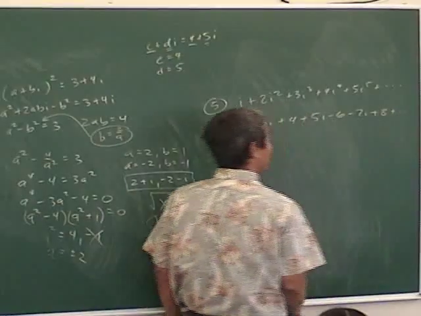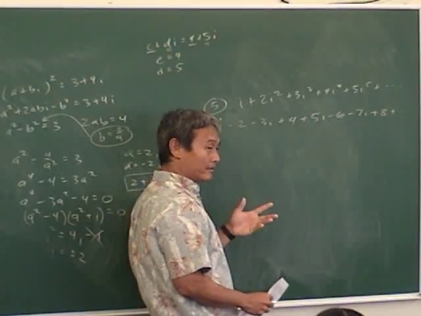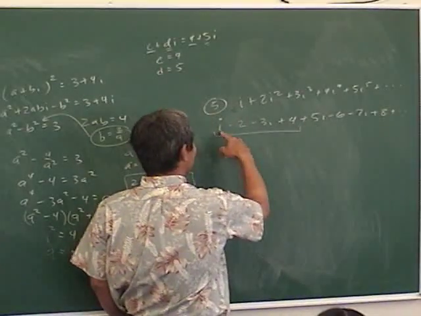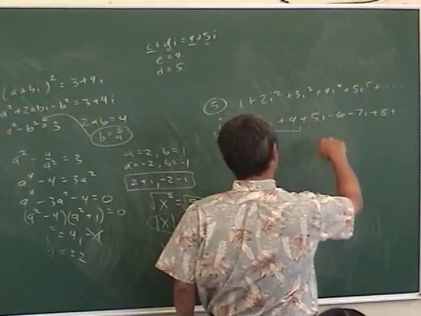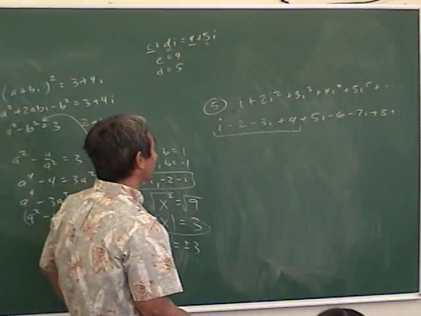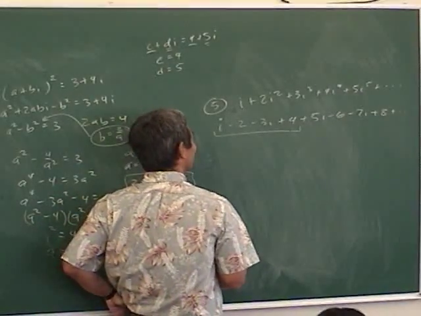Anyway, you guys know that complex numbers repeat every 4, right? So let's look at the first 4. If I add up, do you see the pattern? Positive, negative, negative, positive. Positive, negative, negative, positive, right? If I add the first 4, what do you get? Negative 2i plus 2.